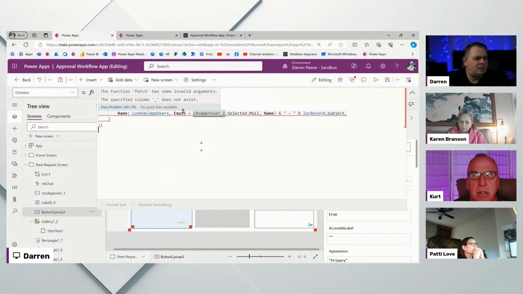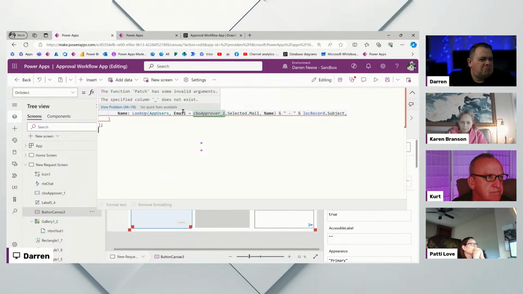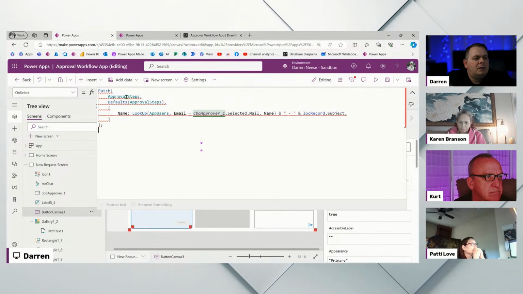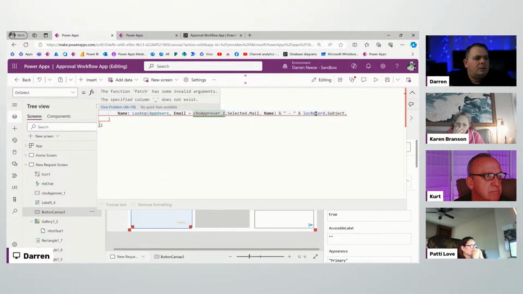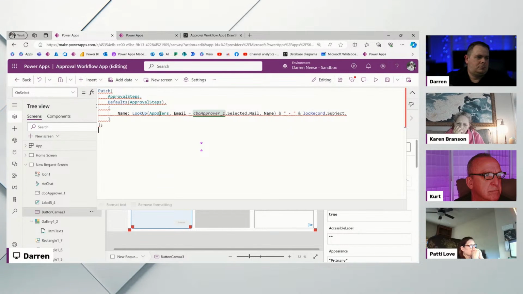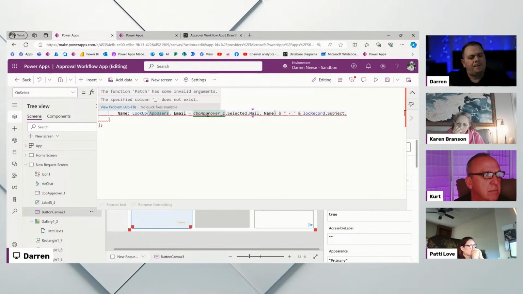The specified column underscore does not exist. Okay.